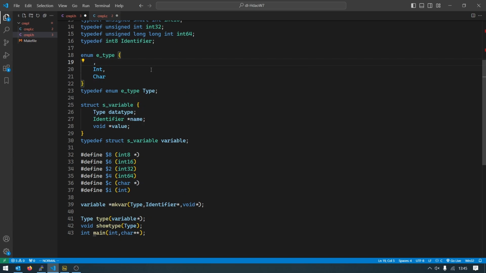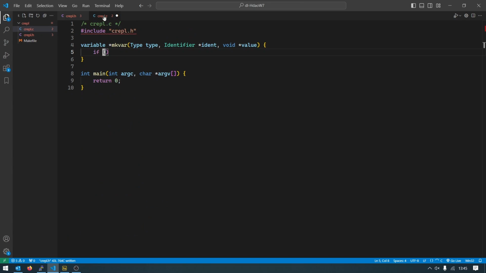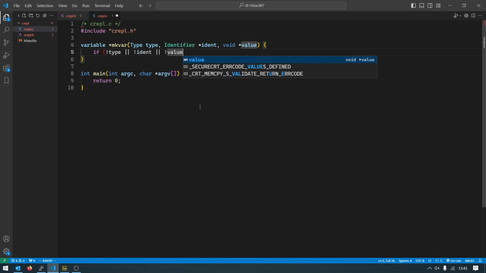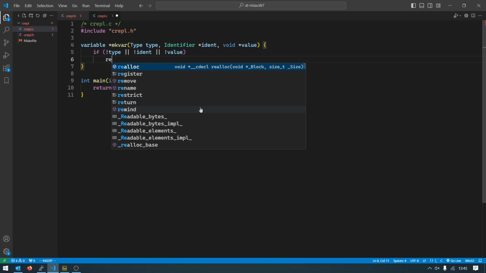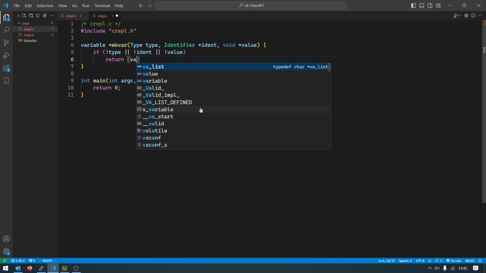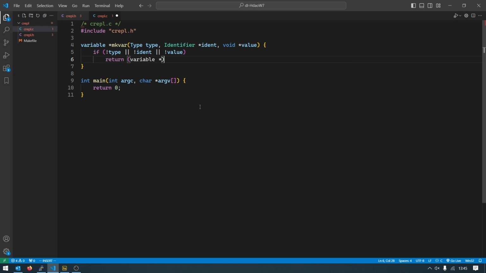Or actually, let's have a nothing, because I want the nothing to have 0 as a value, so we can complain if it's 0. So if we don't have a type, or we don't have an identifier, or we don't have a value, in that case we will return a 0 cast as a variable.